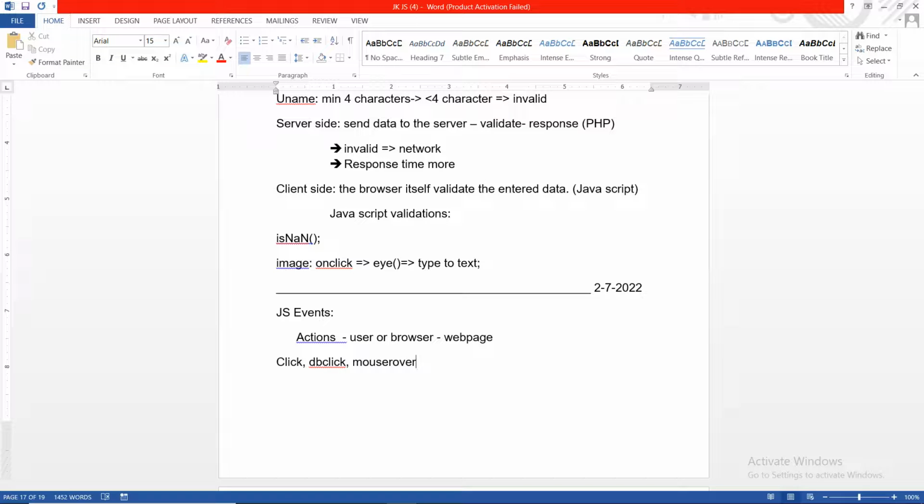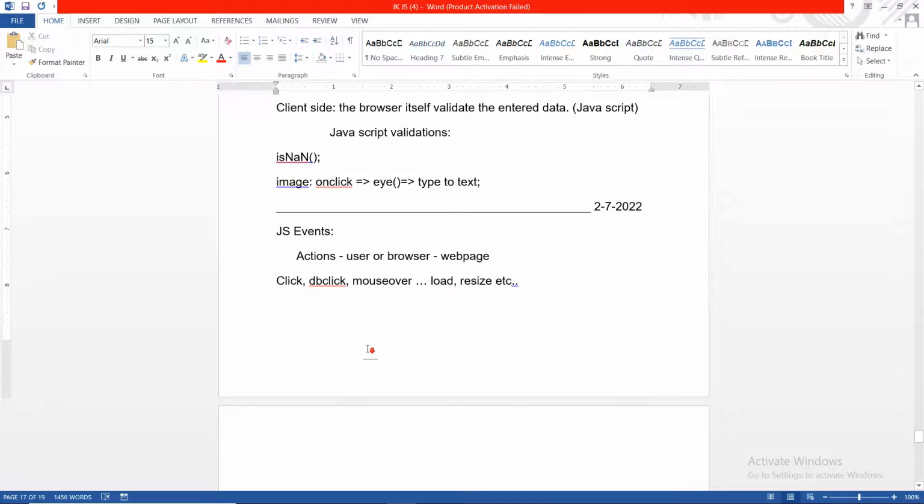places the cursor over a particular element, then we call it a mouse over event. Like this, we have various kinds of user events. Not only this, we also have various kinds of browser events, like the load event or resize event, etc. These are the various browser events available for you to work with for various requirements.